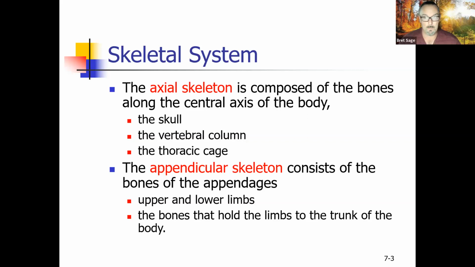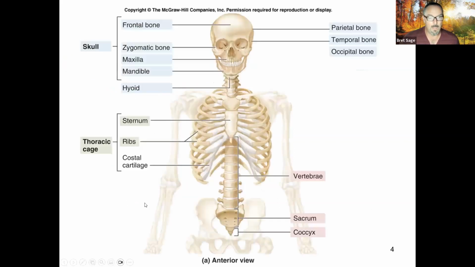Another way to think of it is what bones does a snake have? Snakes are all axial skeleton. They have no appendicular skeleton. So it's just in the center. Axial means along the center axis, and appendicular, as in appendage, means added on. To add on is to add an appendage, and appendages are arms and legs, and the girdles that are associated with them. When we say girdles, we mean pelvis and shoulder bones.